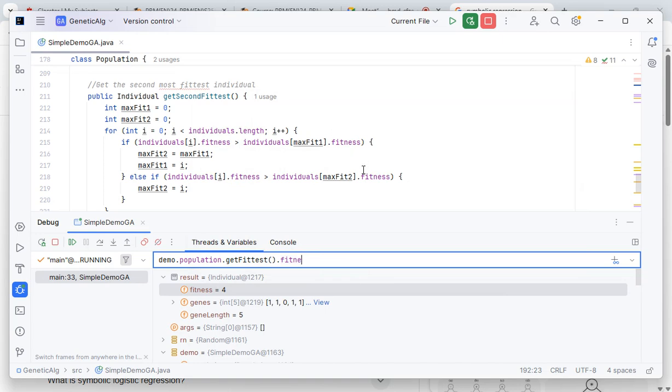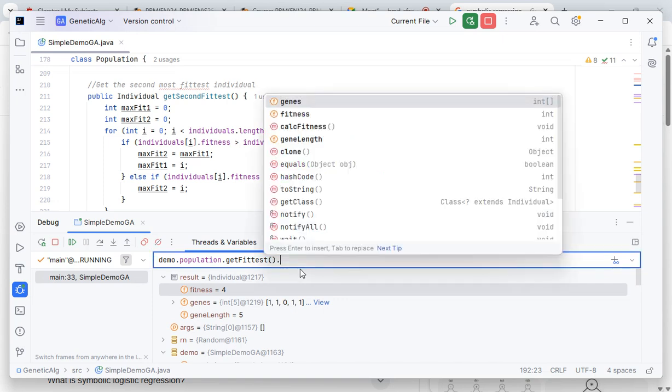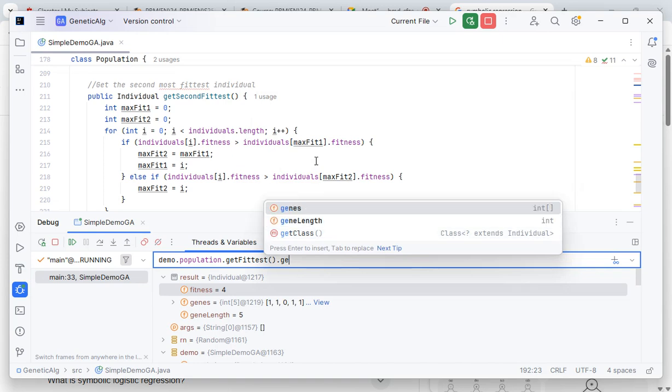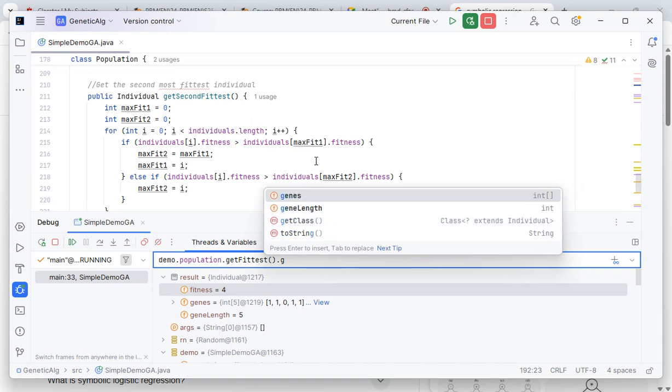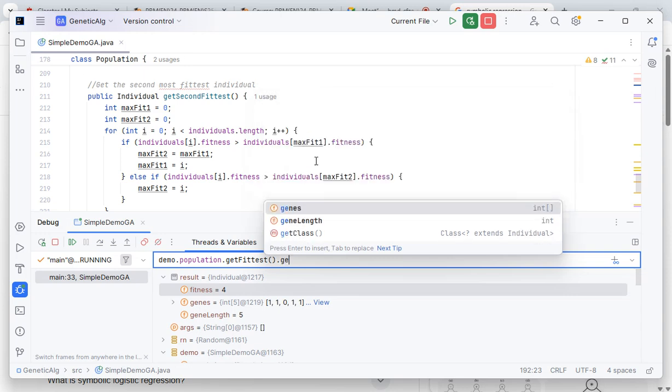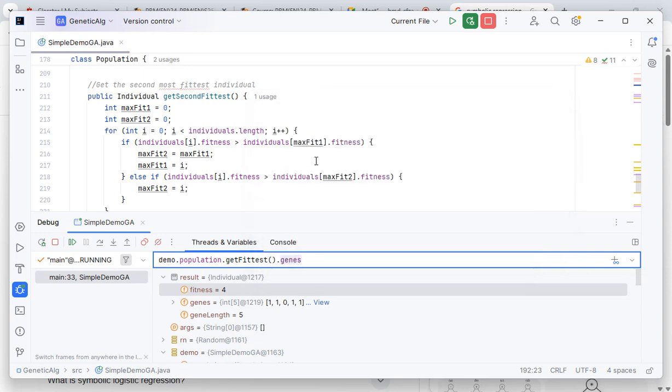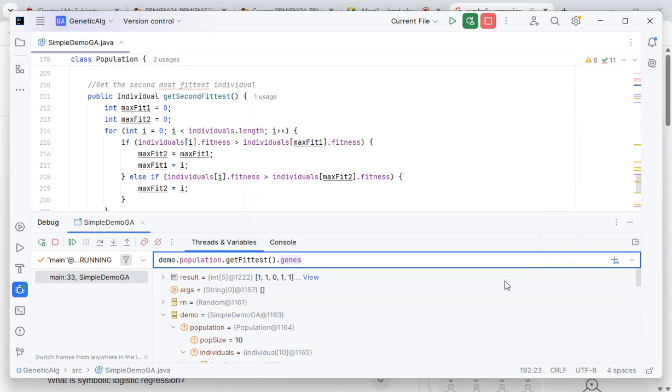No, fitness is okay, but what is the index we need to take? Genes. Let us take genes. You see, this is the genes.